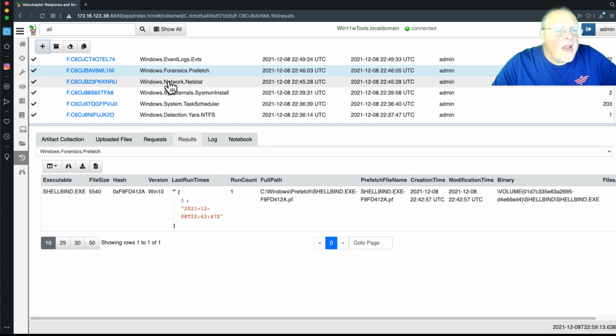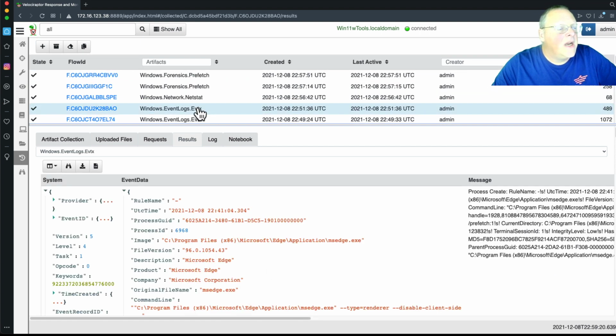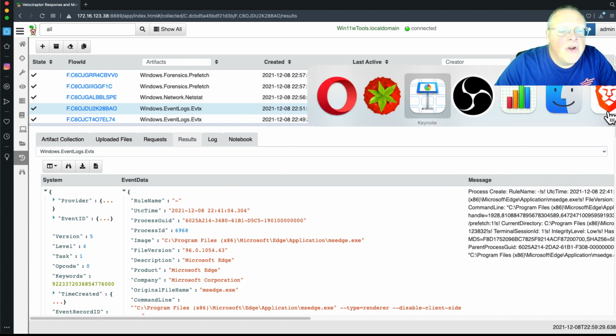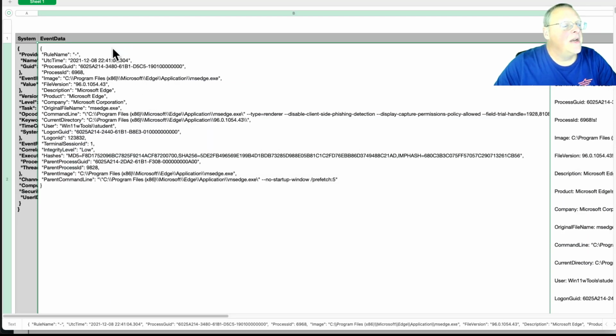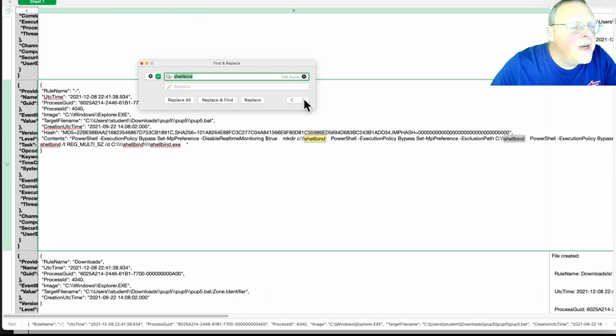And when I ran that, that was my EVTX here, and I still got 489 results. So it's still kind of annoying to read through them in this interface, and I just downloaded them and put them in a spreadsheet again, and here are the results. And now I can search for the name of my file, which is shellbind. And when I search for it, I find here the PowerShell commands that launched that shell.